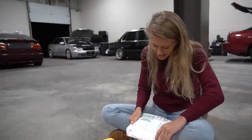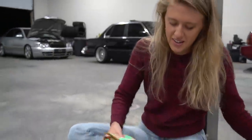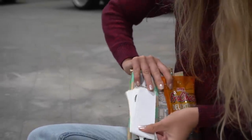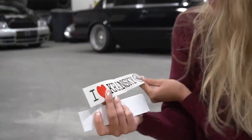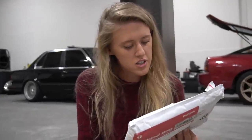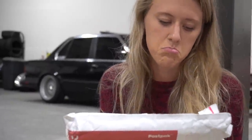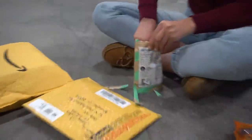Confectionery? Oh, there's food. What do we got? Mega Minty Moments. I love Kransky. This is from Ashley Lissler. There's no note though. Thanks, Ash. How do these big minty balls taste? Mmm, that's good. Thanks, Ashley. That was so good.